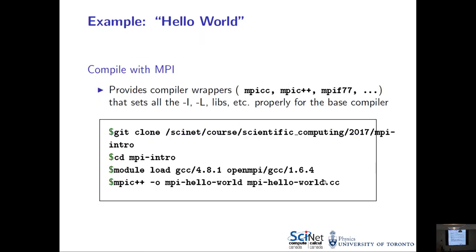And then, as I mentioned before, there's a couple of different ways to compile it, but the easiest and most straightforward way is to use their wrappers. So you're always going to have something like mpicc or mpic++. You just replace your typical compiler with this wrapper script, and then just compile it like you would any other C or Fortran code. If you use Fortran, use all your Fortran flags, all your library flags. You just use a different name for the compiler. And that's much easier.